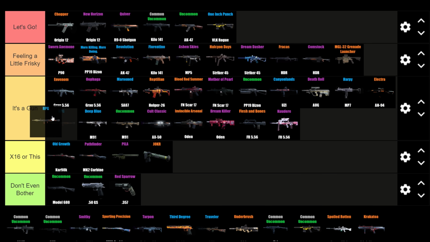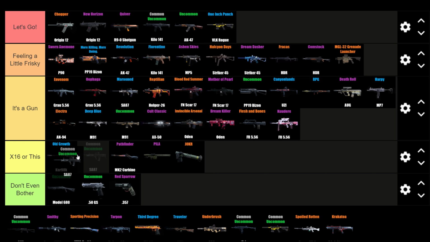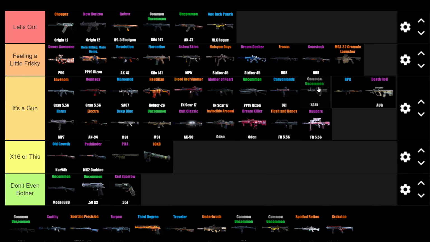RPG, severely underrated. It's better than some guns. I'm gonna put it here. You pick up an SMG and you pick up an RPG, that's a lethal combo in close quarters. You can take out a squad with that combo. So in certain situations, I like the RPG.